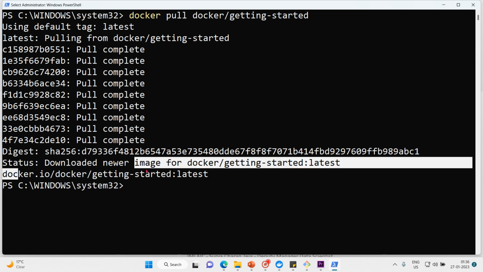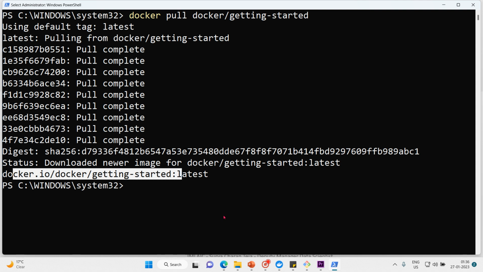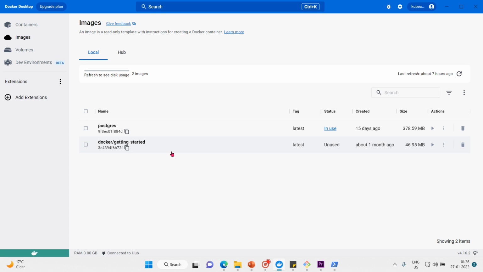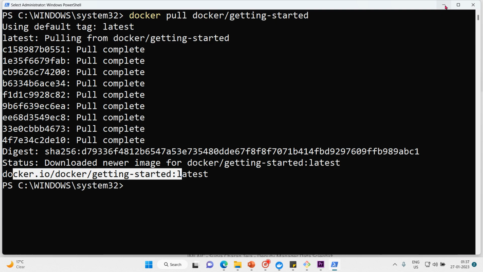So now getting-started latest. Now let me go to Docker Desktop and we should find, you see that, Docker getting-started latest, unused, about, okay, it was created 1 month ago, that's fine, it's a recent one, but it's been pulled into our local machine through this.